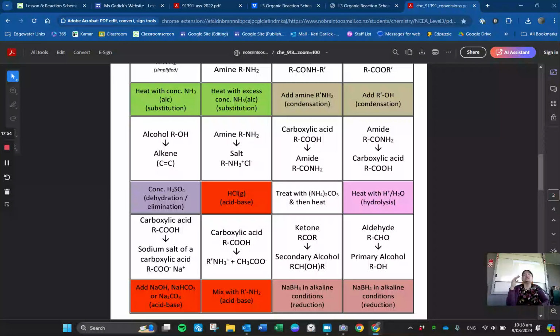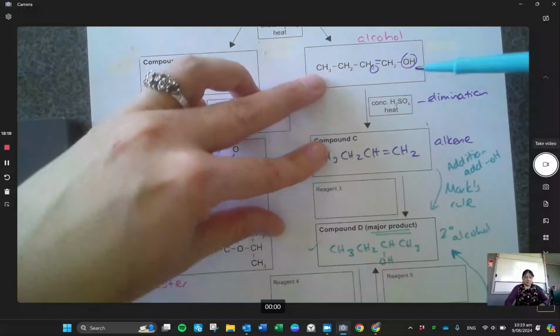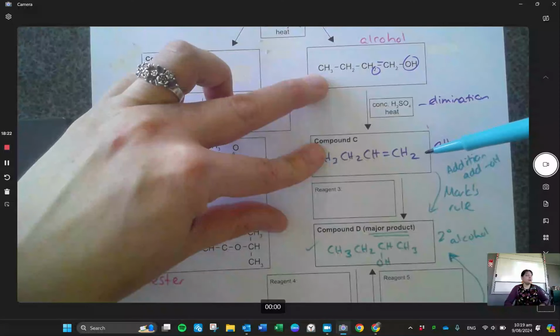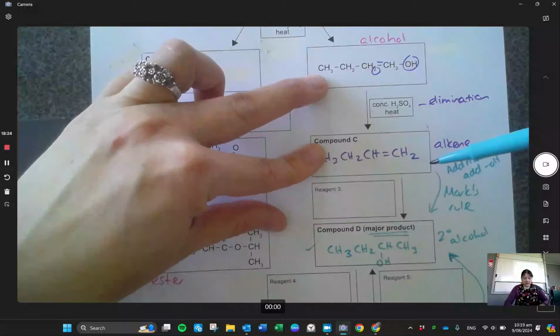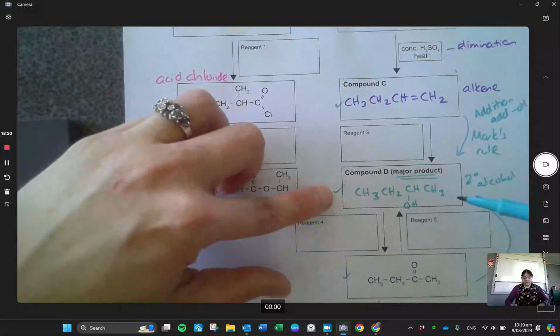This is why I keep saying organic chemistry has a really steep learning curve, but the moment you get these memorized, everything else is really easy because you don't actually have to write anything to get the excellence. You just have to answer the flow chart because that's requiring logic. And that's how you're getting your excellence points. So do you see how in that case, because I have the alcohol to the alkene, I know this is the reagent there, I have figured out how I'm going from here to here. Okay? Next thing I need to figure out is what is compound D?